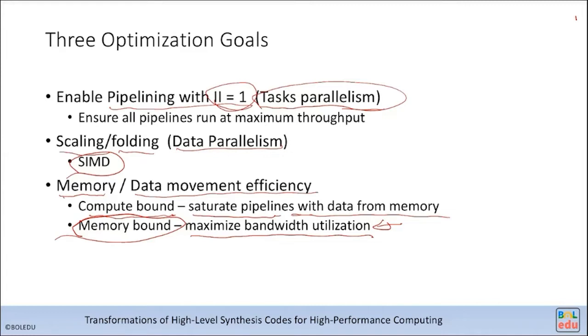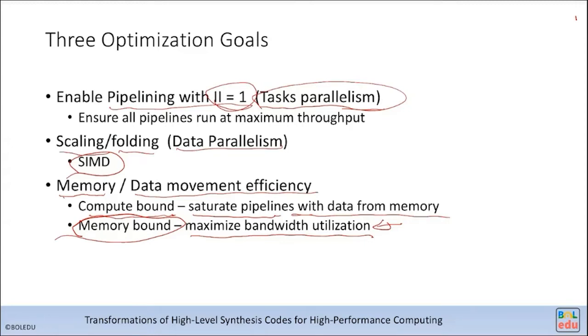A lot of the time people cannot fully utilize the memory bandwidth, as we talked about in the last two lectures on DDR memory.